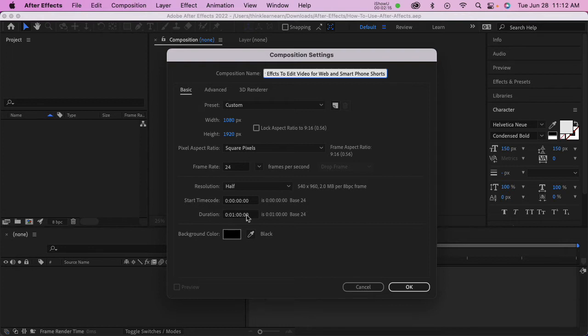But right now, I'm going to go to default. Now, this is simply for playback. If you want to change that to full, fine. But this is just for playback. That's not how it's going to render out. But basically, if you have a slower computer, you might want to change your resolution to half or a third. I'm going to leave mine at full because I have a very fast computer. Background color, we're going to leave black. That's fine for now, and we're going to hit OK.